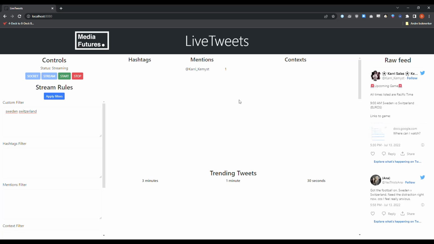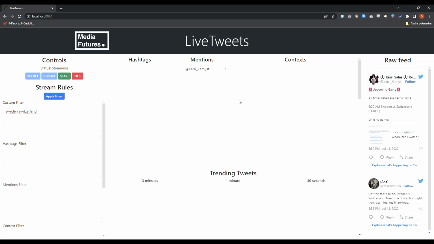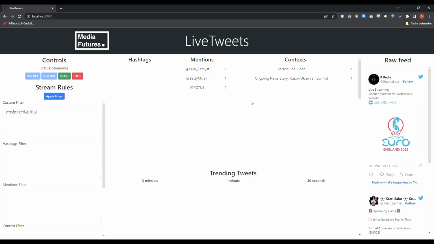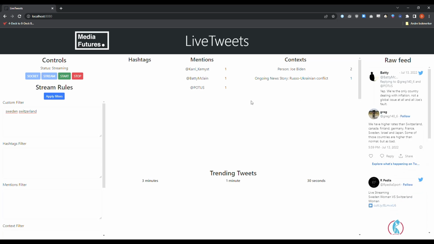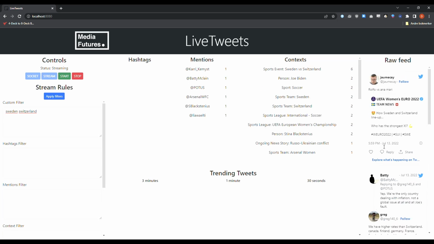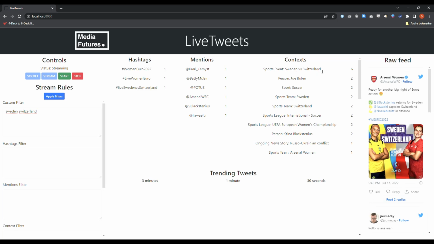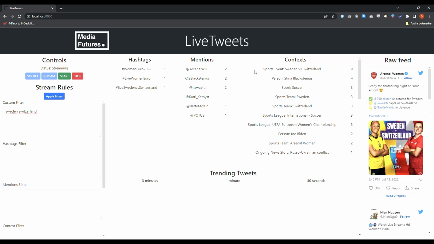At the top of the tool, there are headers for hashtags, mentions, and contacts. As tweets are collected, these attributes are extracted and will be filled in the tool based on occurrence. Hashtags and mentions are fairly established concepts for tweets, but contacts are new with the Twitter API 2.0. In short, contacts are semantic annotations for topics or contacts associated with a tweet. They are provided through the API, and each tweet will often have several contacts associated with them. All of these attributes can be added to the filters, and we can collect tweets based on them.